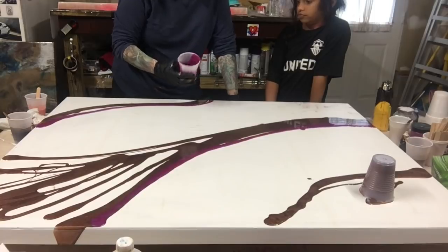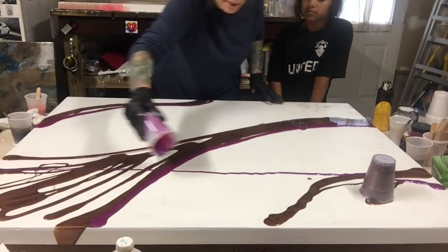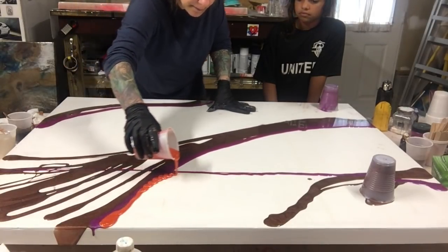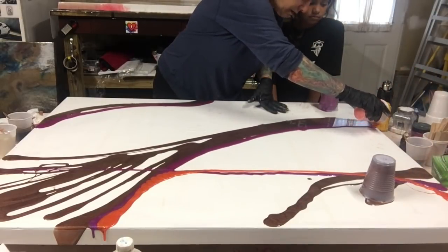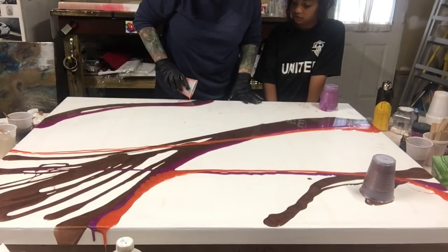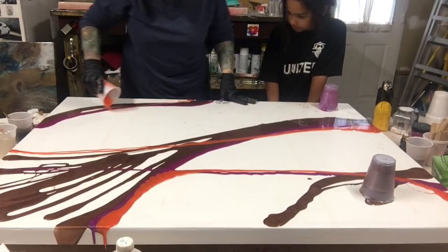Wow. I'm going to crisscross this though. Can't have them all going the same way. I want the orange and the magenta next to each other. Crisscrossing. A little bit of crossing over here. I got magenta. Oh, I got resin all over me.